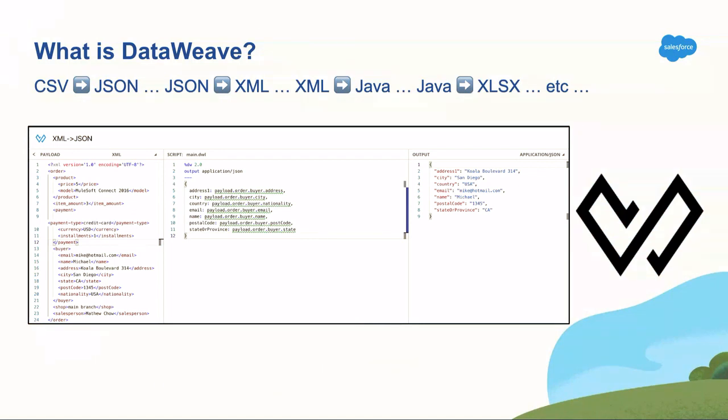And just out of curiosity, from a show of hands, how many people have tried to do this before but not in DataWeave? How many people have done XML to JSON? OK. Was it easy? Yes? No? OK, so no? OK, so I don't think it's that easy of a process in my experience. And I felt like DataWeave made this entire process very seamless.